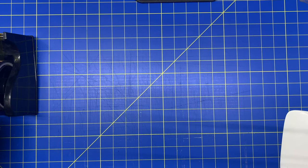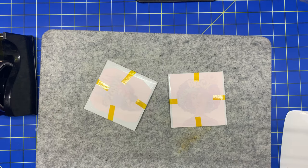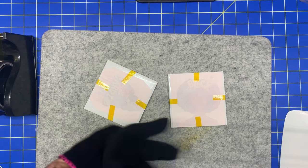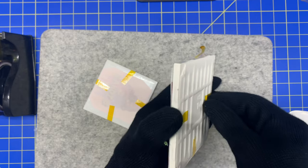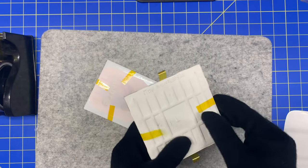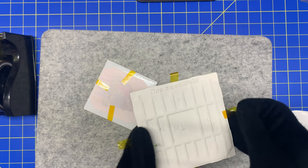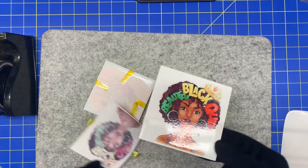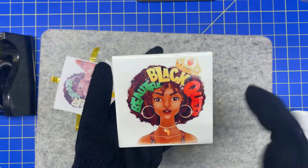I'm back from the heat press and I've got both my images right on my heat mat. I really hope they came out super cute. I'm going to let them cool down a little bit because it's super hot. I do have my heat gloves, but sometimes these are just not good enough. I'm just going to take the tape off. This is such an inexpensive gift that you can give out to family members. Wow, that came out really good. I kind of lost a little bit of the crown right up there, but overall the image is beautiful.